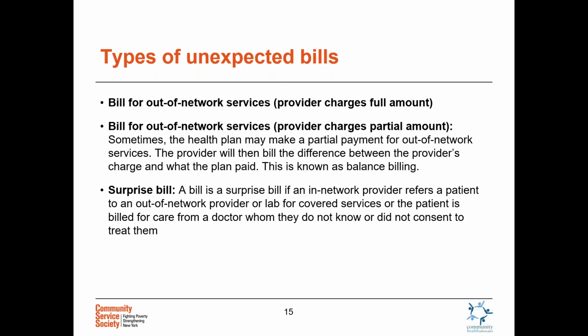Next, you might get an unexpected surprise, a surprise bill. And this is a kind of bill that we get a lot of questions about. A lot of consumers come to us and ask, is this bill a surprise bill? I've heard of this thing called the New York surprise billing law, and we will get more in depth on surprise bills later on in this presentation and provide examples of what is a surprise bill and what isn't. But just generally, a surprise bill happens where an in-network provider refers a patient to an out-of-network provider or lab for covered services, or the patient is billed for care from a doctor whom they do not know or did not consent to treat them.